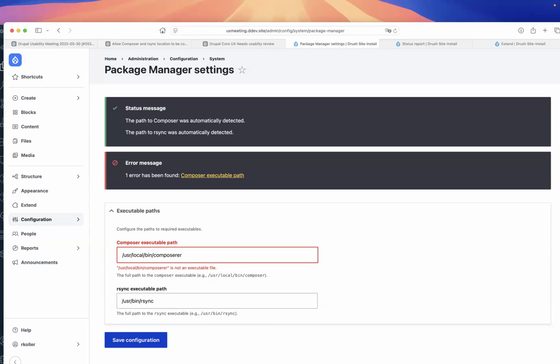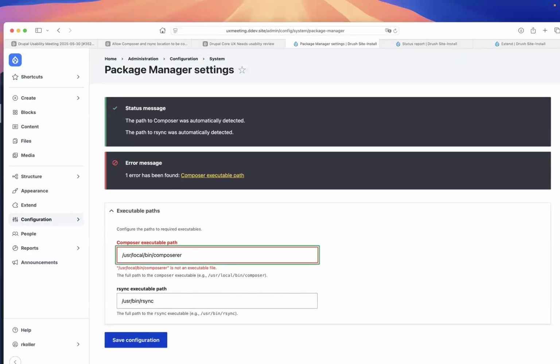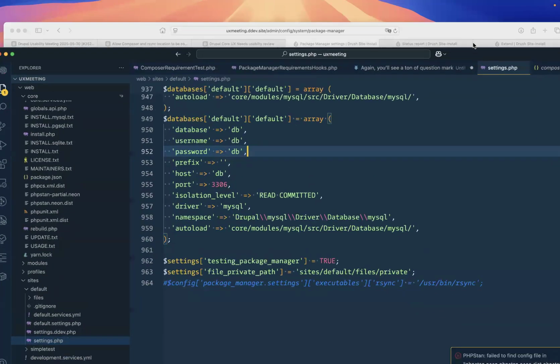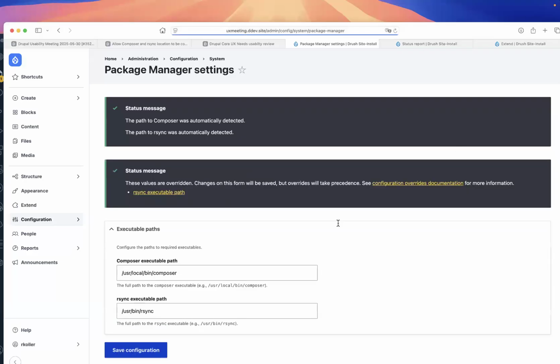Yeah, and one other small detail we've just figured out right now, if you go back there, because you have also the option of config split as well as to override. And if you do that here, for rsync, if you override it in your settings PHP, you get that status message.